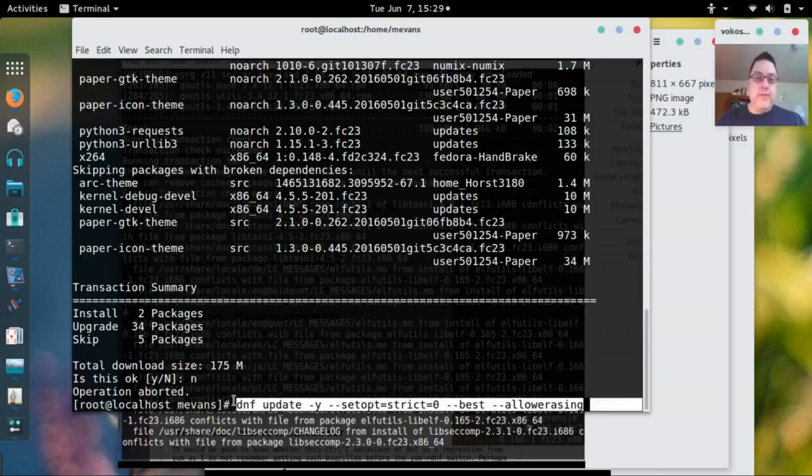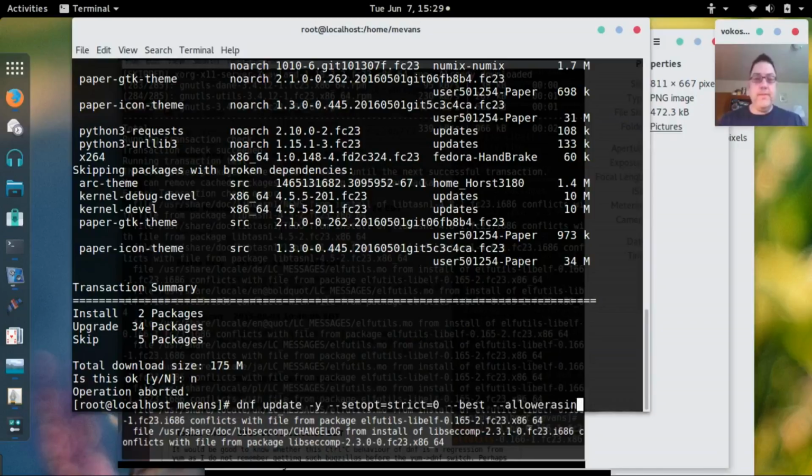So anyway, if this option doesn't work, which it did not for me, then things get a little bit more complicated. So the first thing you have to do is have a look at your repositories. Now, repositories are, and you may not even know you did it, locations where software is stored that you download. So, for example, if you download and install Google Chrome, you now have an enabled repository to update Google, okay, and update Chrome.